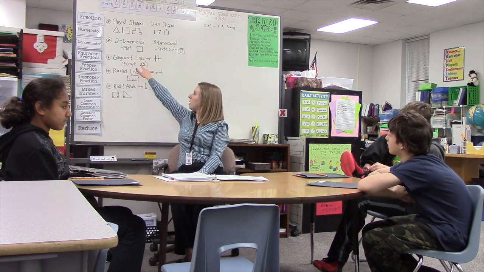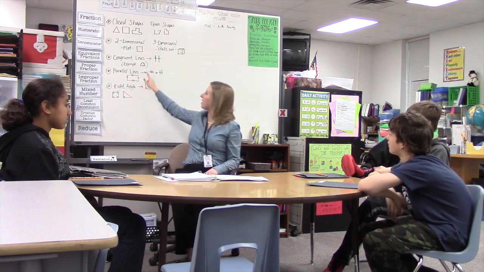Andy, do you remember what the congruent lines represented? If we had a triangle that looked like this, what does it mean when we have those three lines that look like crosses? These are new. All the sides are what? What do you notice about them? They're all the same. Yep, all the same length. They're all the same length.